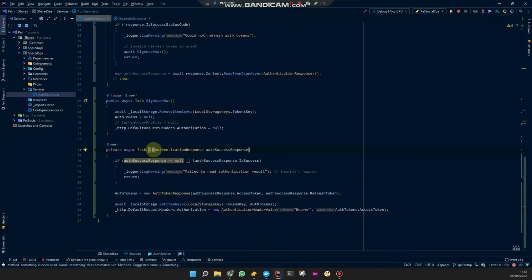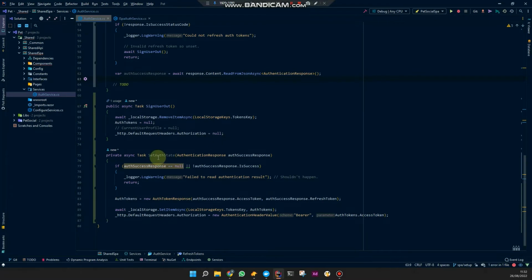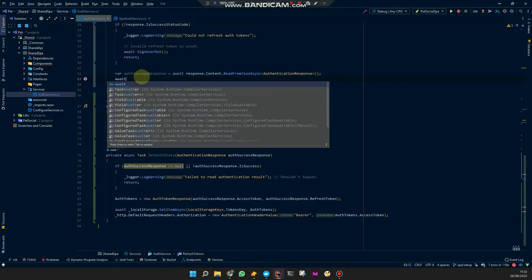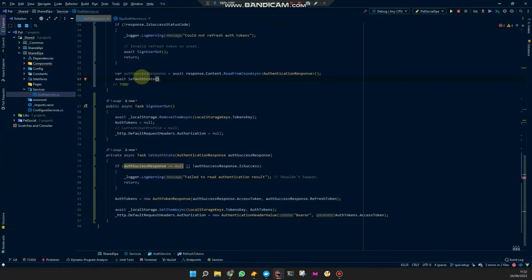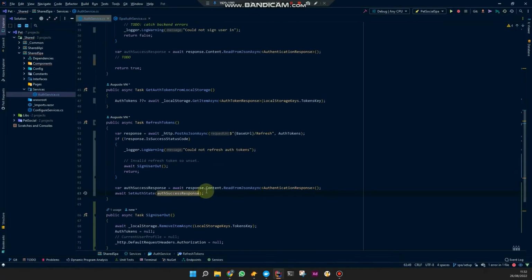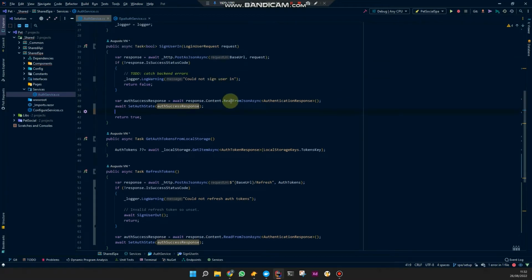I'm inclined to call this set auth state, but it's not a great name. Since, for me, it implies that I could set it to true or false or something. But let's roll with it for now. Okay.